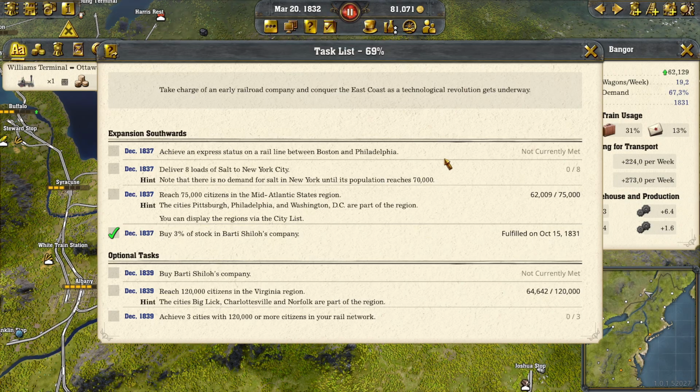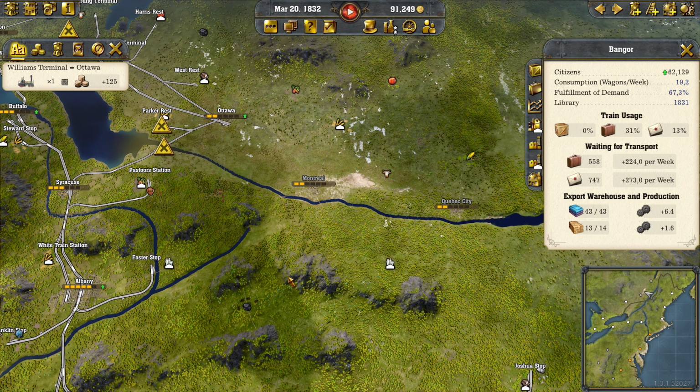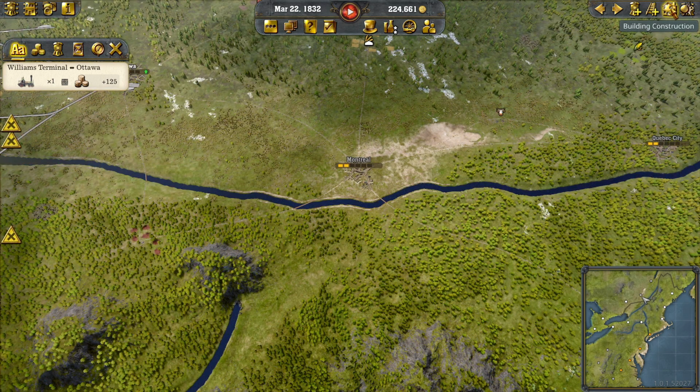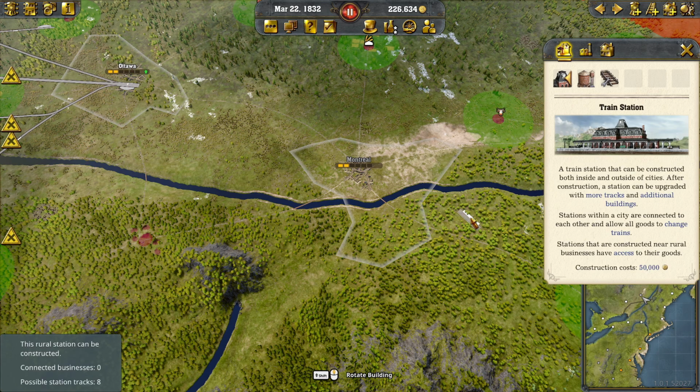Quick look at our task list. We're a long way from doing it. We're aiming for buying Barty out, and in turn that's going to start all of these up and running. And this one at the bottom, the 120,000 citizens in 3 cities, we're going to be doing passively. And again, the Virginia region won't happen until I've purchased Barty, or purchased this company from under him. Nice hostile takeover. Alright, let's get us a station in Montreal.